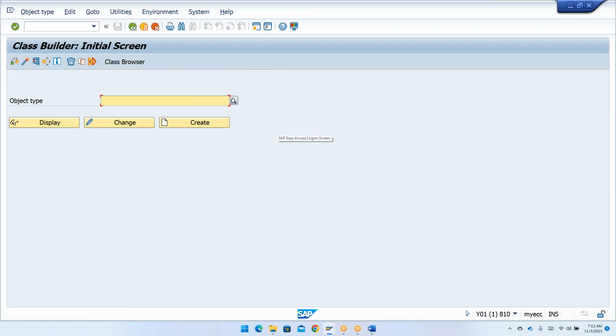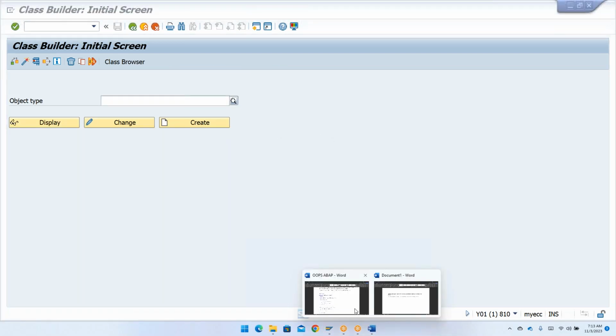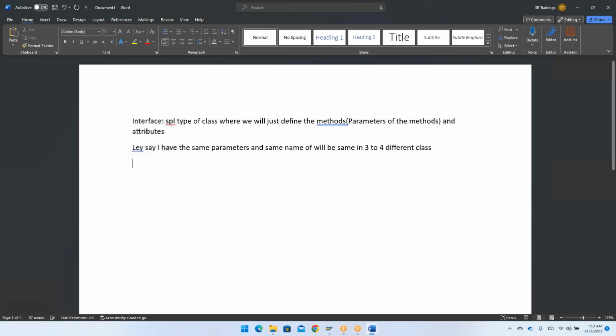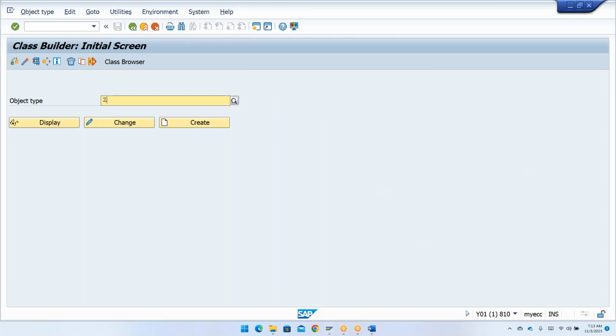When we want to create an interface, the naming convention must start with ZIF. The standard interfaces always start with IF. So I'm going to create ZIF_7AM_ABAP. I'll click on create.